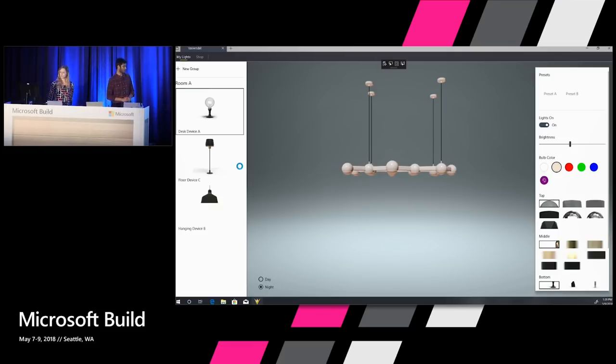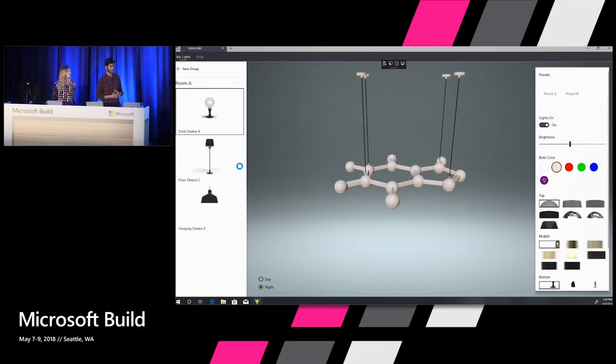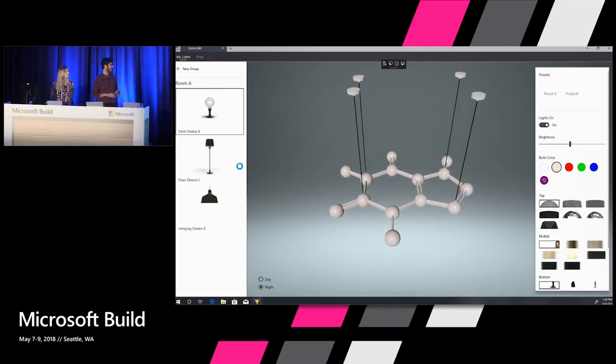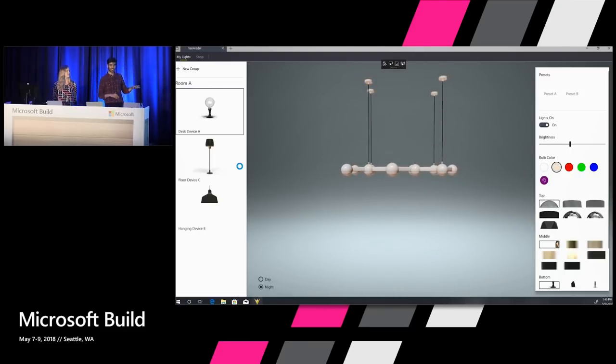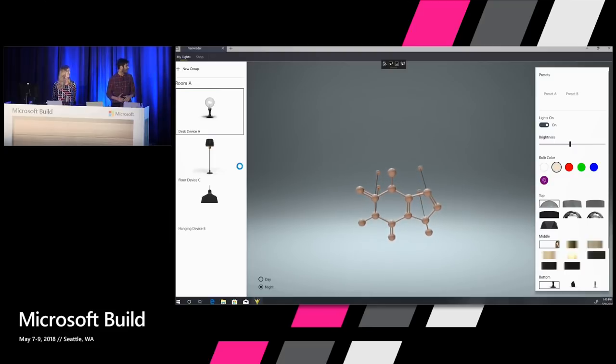Now, you're probably thinking, so what? This looks just like the image before it. Well, what if it were dynamic? As I rotate it, I get to see more about this model. I get to see its specular behaviors, and I really get a feel for what this object's like. In fact, when I looked at it from the sideways view, I just thought it was some quirky looking lamp. But now I realize that this is actually Seattle's official mascot. If you haven't brushed up on your organic chemistry before Build, this is a caffeine molecule. And so I'm not going to buy this lamp because I absolutely hate coffee.